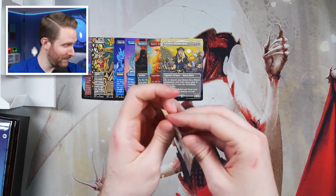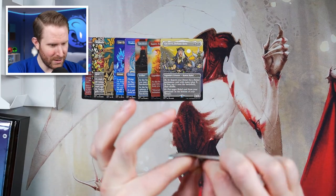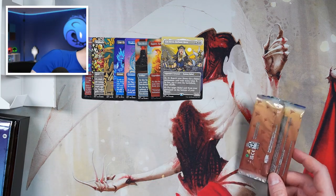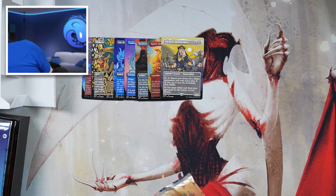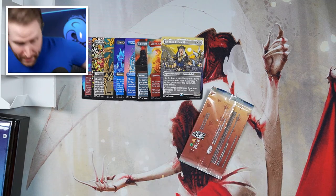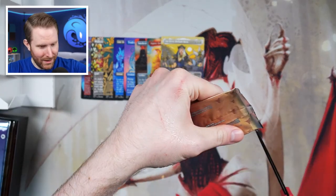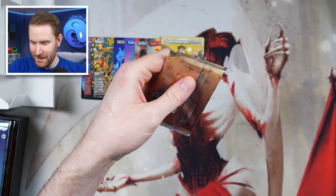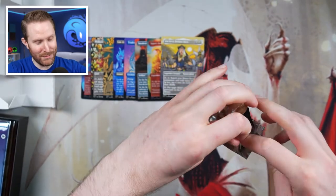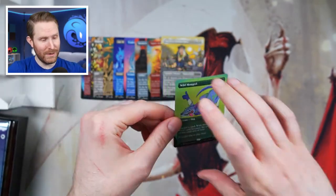I just want to open the pack. Maybe this is the punishment for trying to open them all at once. I think I need to go grab some scissors. I will be right back. We're back with some scissors. I genuinely don't understand how this made it past R&D — you're selling cardboard. Why would you put them in these impossible-to-open packages? One piece of cardboard in an impossible-to-open plastic package — that's nuts to me. Anyway, we have a Wild Mongrel. Finally — we've revealed what 2000 was.